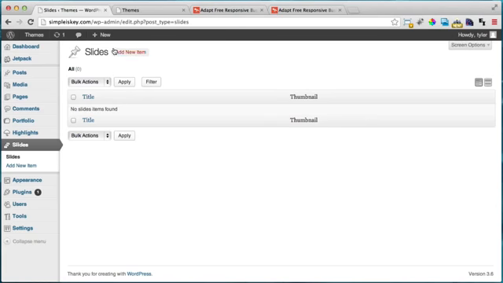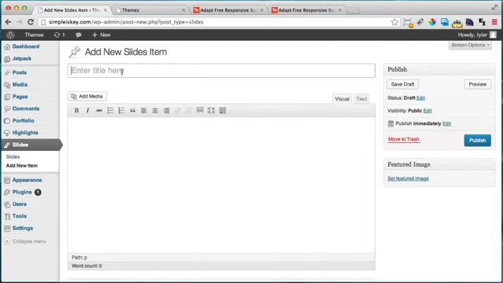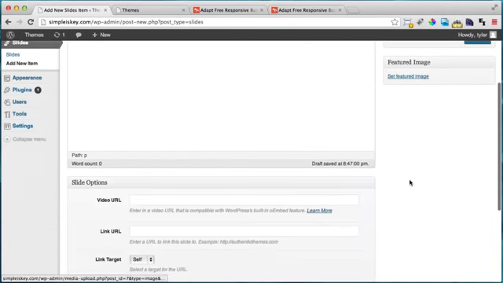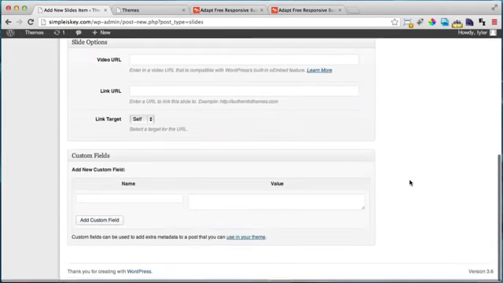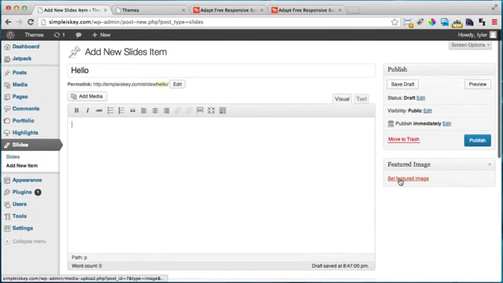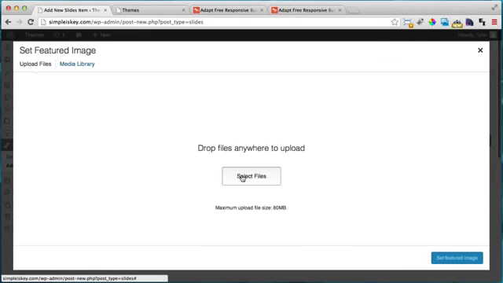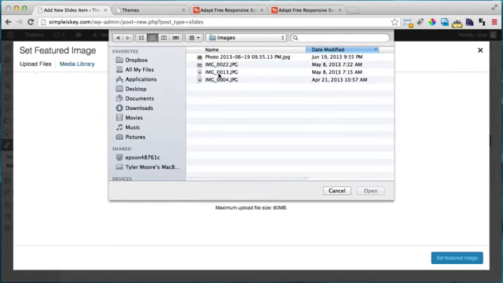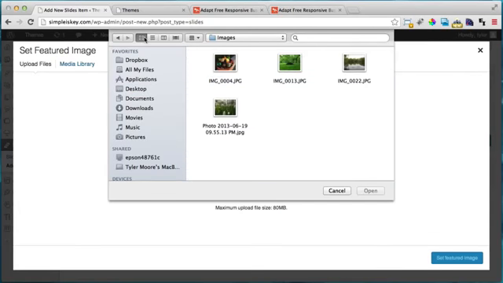All right, so slides, and then I'm going to click add new item, and I'm going to enter hello. I'm not going to put anything here, and I'm going to set featured image right here. We can look at these options down here. Maybe it's that, but I'm going to set featured image. I'm going to select files, and I'm actually going to choose an image here.